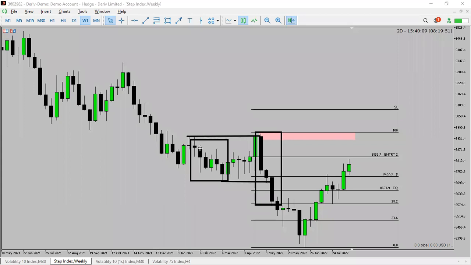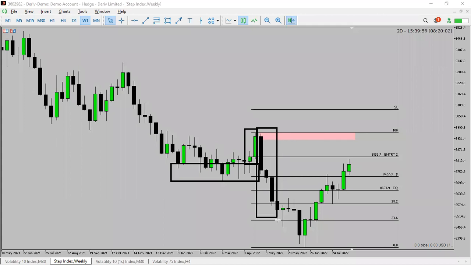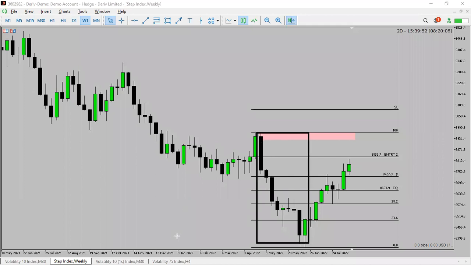So price was showing like it was losing momentum. It formed a pretty strong area of quote unquote support in this area, gave us a nice reaction off of that area to the bullish side, but still came back and smashed straight through to the downside, right? So this increase in momentum in here is telling me that, okay, there's still some sort of commitment for price to go to the downside.